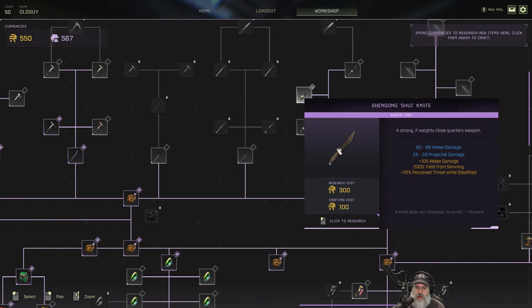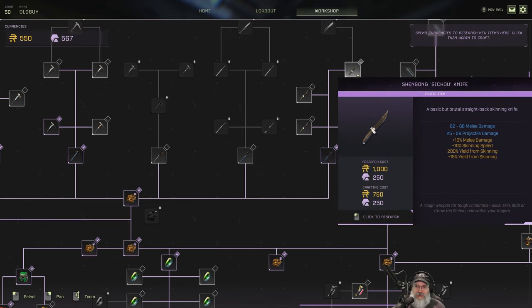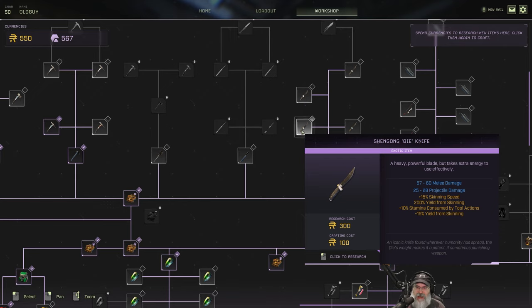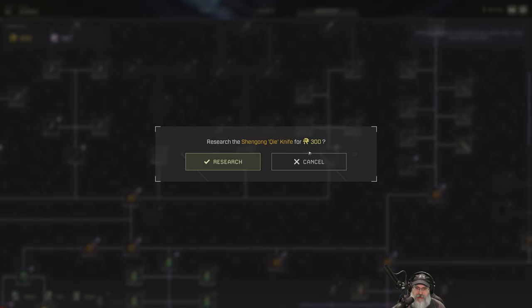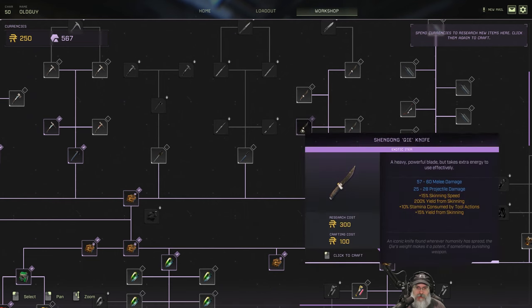This one is 25% plus 25% perceived threat while stealth. If I could remember to switch the knife before I stealth, then this wouldn't be a bad one to get, but I'm not going to remember to do that. This one's too expensive for us to afford right now. So that leaves the key knife, and this is based upon skinning. So this gives us a buff from skinning, but it does also consume 10% more stamina, which again, not that big a deal really when it comes down to it. Okay, so we're going to research this one. And we're going to make this one.